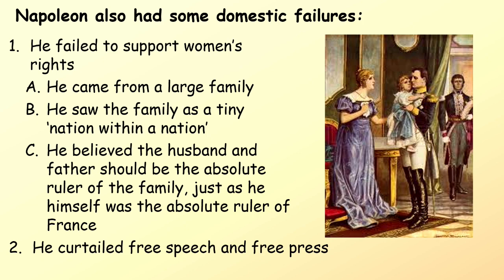Napoleon also had some domestic failures. He failed to support women's rights. He came from a large family himself. He saw the family as a kind of a tiny nation within a nation, and he believed that the husband and father should be the absolute ruler of the family, just as he himself was the absolute ruler of France. He also curtailed free speech and free press. He didn't think people needed those things.